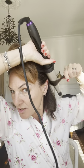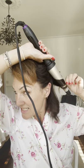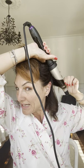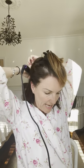Right, next bit. Let's go on the top again. On the top, over, twist the wrist. That twist in the hair makes it into a wave rather than a curl. Okay, look. You can't see much because my hair's so dark. It's hard to see. Okay, and then take that all the way around the hair.